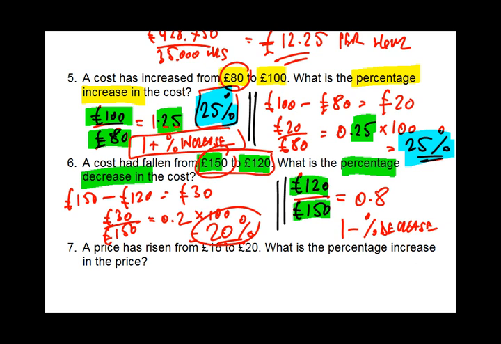So we can look at it in these terms. You've just got to remember that with a decrease in a figure, the figure you end up with will be below 1, and the difference between your figure and 1 will be showing the percentage as a decimal for the decrease.